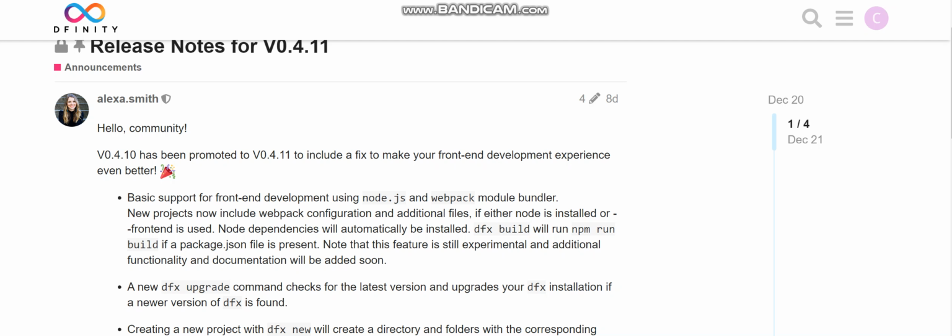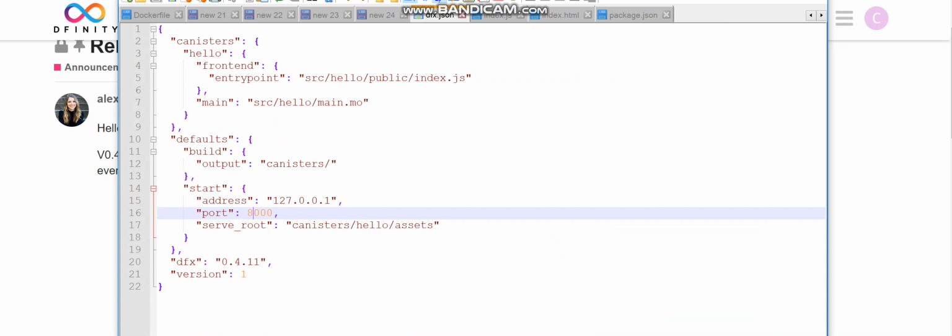But if you go to your own hosted endpoint on your computer, which should be localhost, or according to your address here, 127.0.0.1, and then colon the port number, you can change the port number here. It's automatically set to 8000.